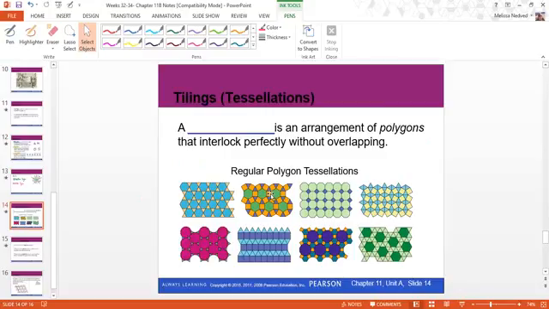Now, a term I just referred to, probably something that's not a brand new term to you, but what we call in math a tiling, is an arrangement of polygons that interlock perfectly without overlapping. So you've got 8 pictures there of examples of tilings. It doesn't have to be the same shape repeated, but we can't have any overlapping, you can't have any gaps. So for example, you couldn't simply take a circle and tile it. You put 2 circles next to each other or 4 circles next to each other, there's going to be gaps in between them. So it takes a specific type of polygon to be able to tile.